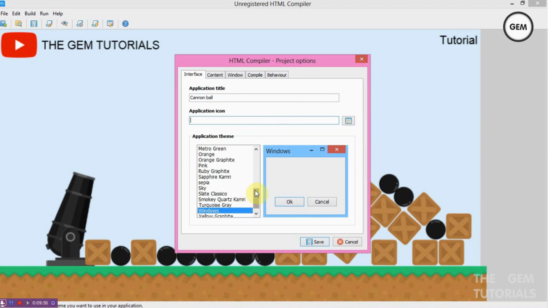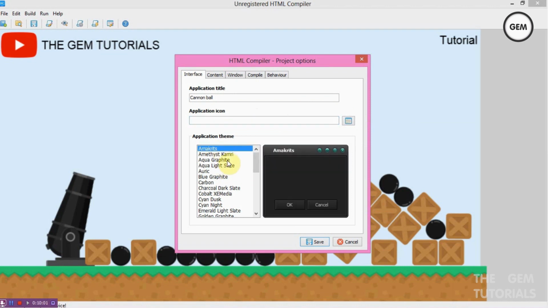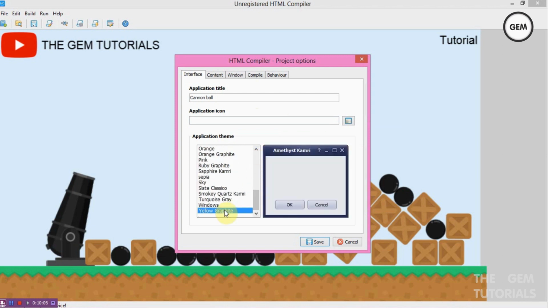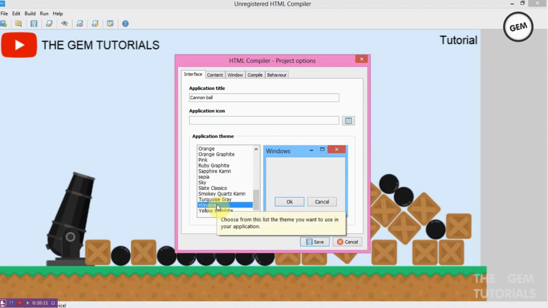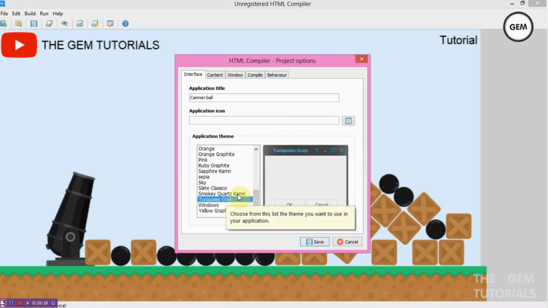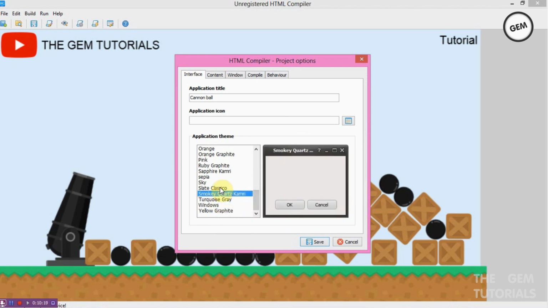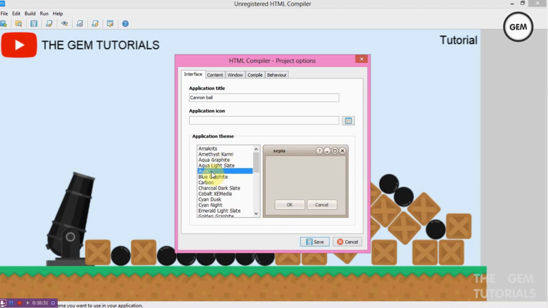So you can select whichever theme you like, a lot of themes. This is the default, the theme GDevelop gives us, which is the Windows. So we get gray, smoky, slate, classical, sky, severe. Okay, so you just choose whichever you like. I would go with this, or maybe carbon. Let's go to the next content.